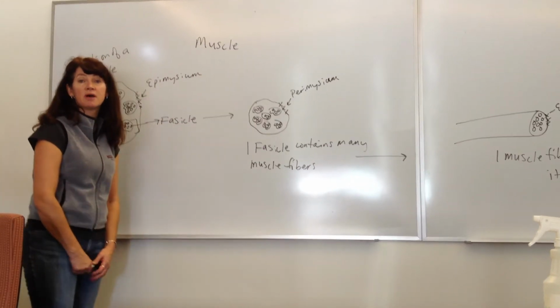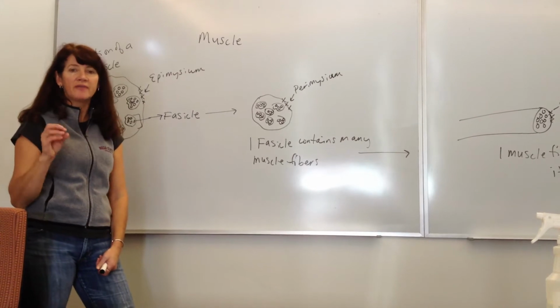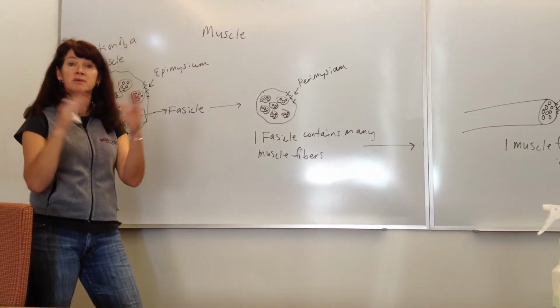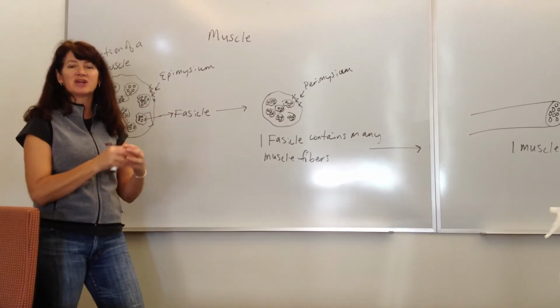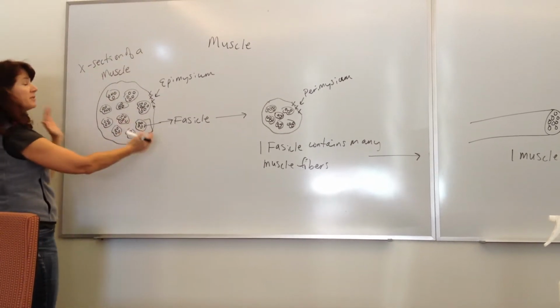Okay, so today we're going to talk about muscles. Muscles are not that difficult, but for some reason we always want the cell to be circular, this round, perfect little cell. A muscle cell is actually a long tube. So if we think about a muscle, we're going to start from the largest portion.